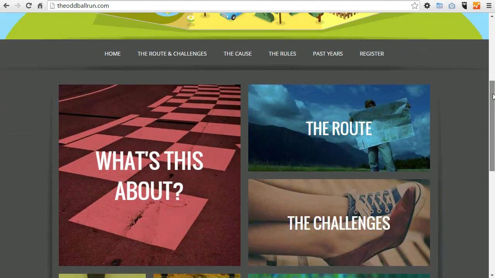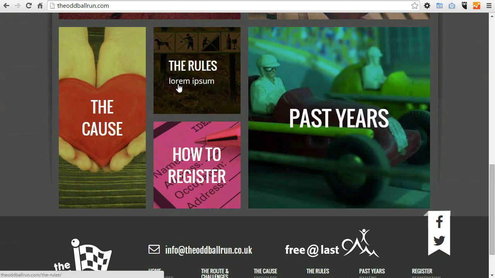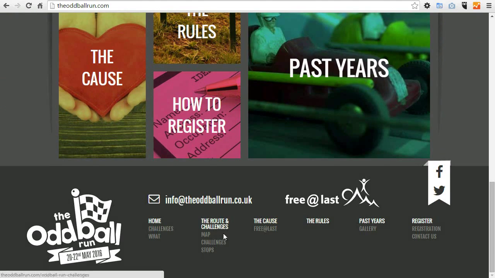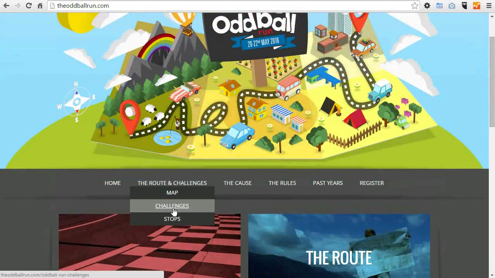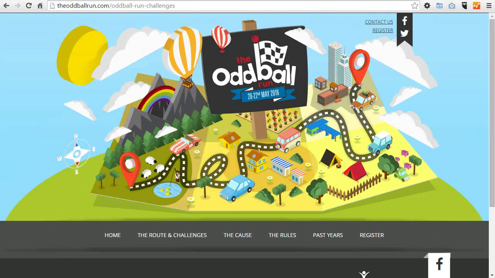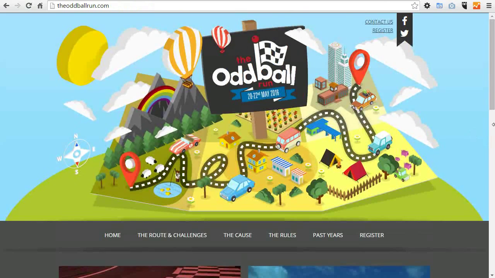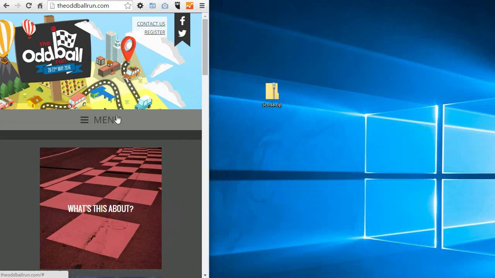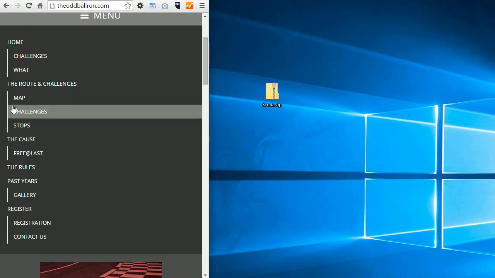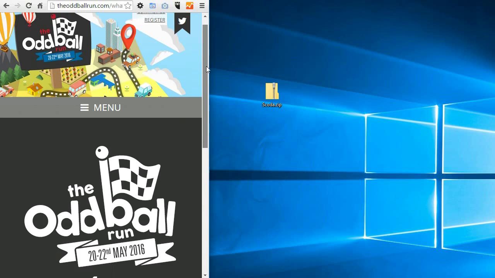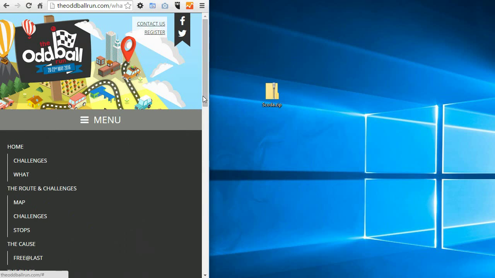So what you'll notice is you've got the website and you've got these kind of areas, you've got navigation at the bottom. I've not populated all pages yet, but you can get an idea of how the navigation structure works by clicking around. Some pages don't have anything on them at the moment. You can see the responsive view. We've got our menu with all the sub pages, so everything's working and responsive on mobiles.